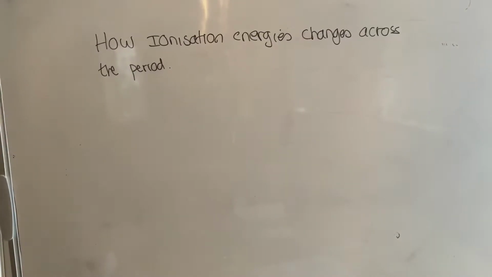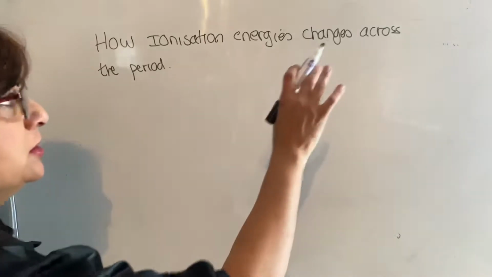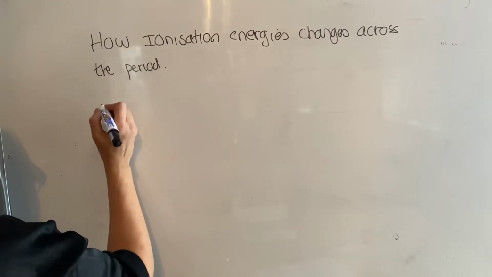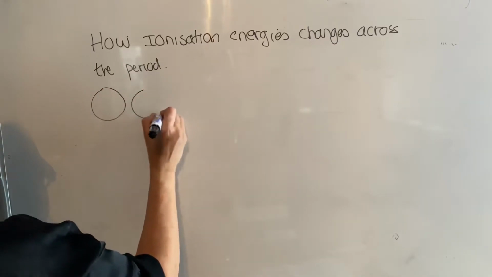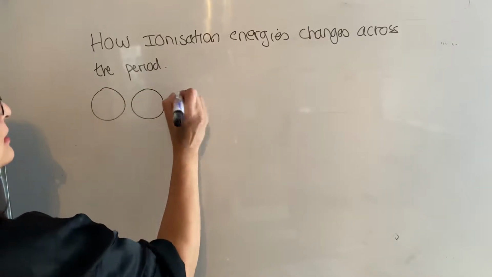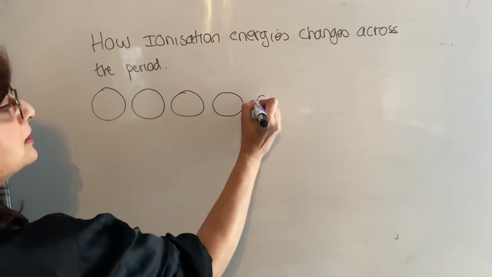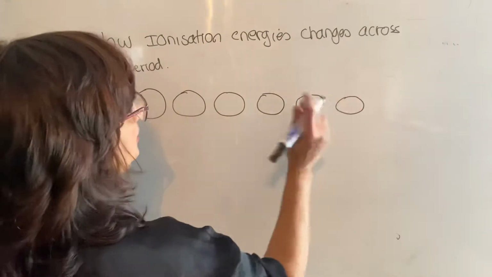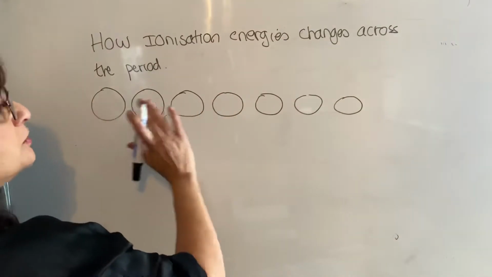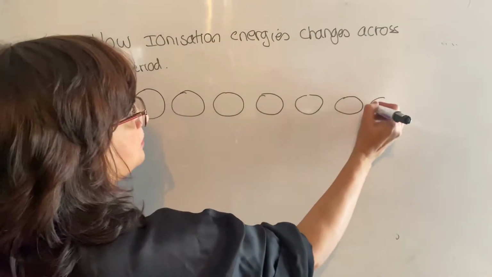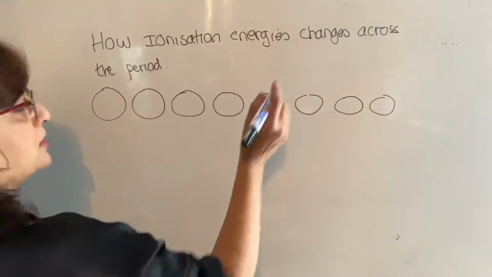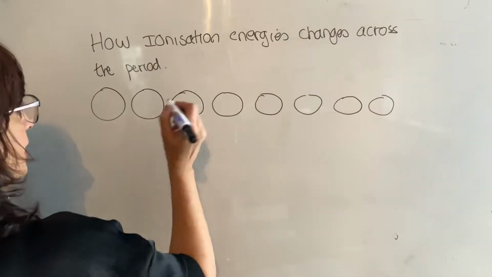Right, I'm going to discuss how the ionization energy changes across the period. So what happens across the period? You have your same shell going on, but the shell is getting smaller and smaller as you go across. This is from groups 1 to the last one, 8 groups. So 1, 2, 3, 4, 5, 6, 7, 8. So it doesn't count the transition metals for now.